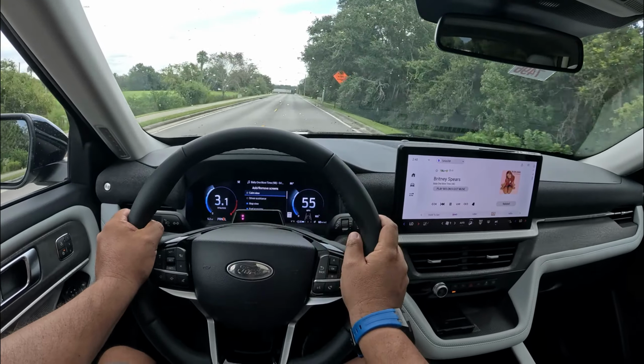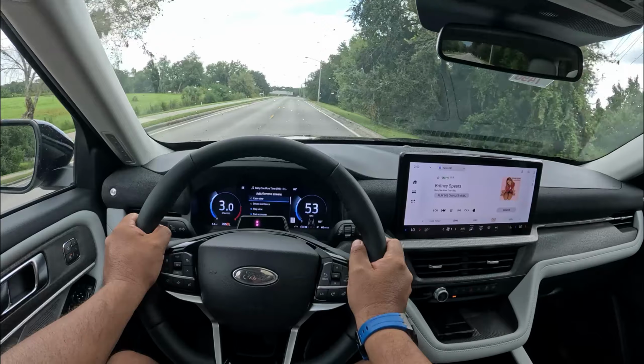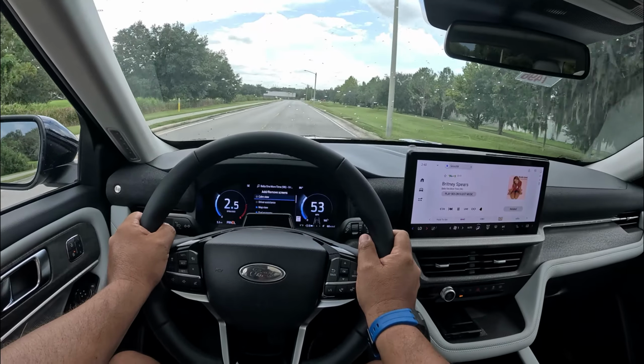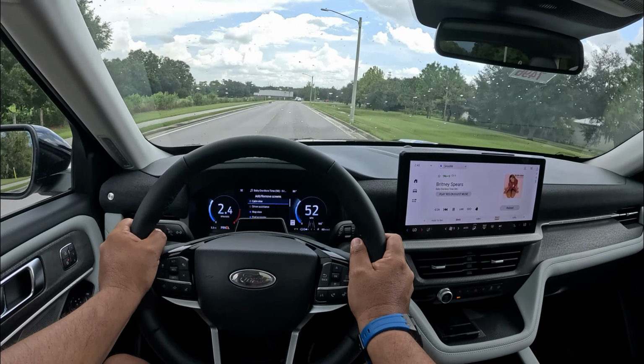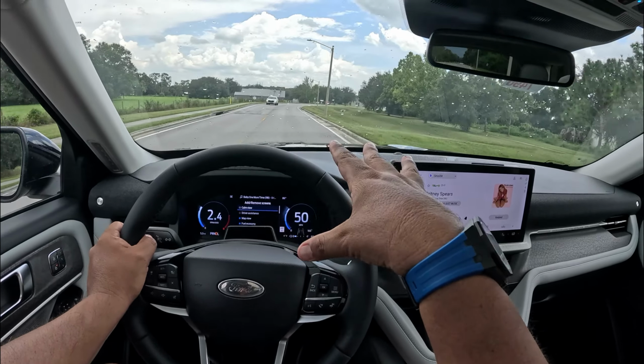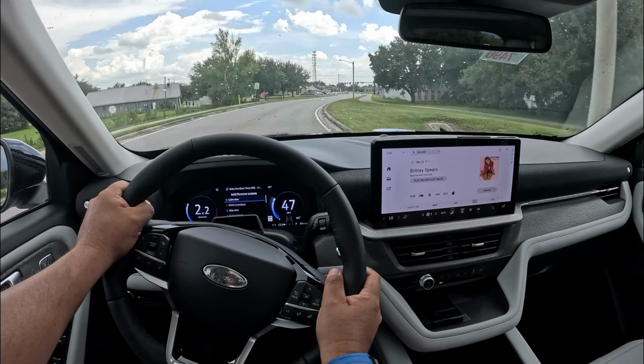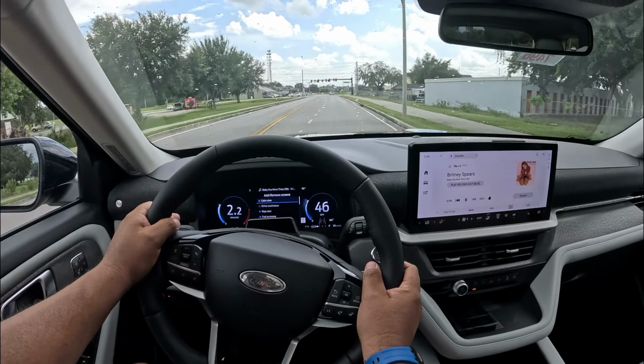And I can tell the Ford 360 is already steering me back into the lane. It's got what we call lane assist, so it really puts you back in the lane. But it feels good. The suspension is a little bit on the firmer side, but it's very compliant, very soft. It's got a good ride. It's not by any means bouncy or harsh.